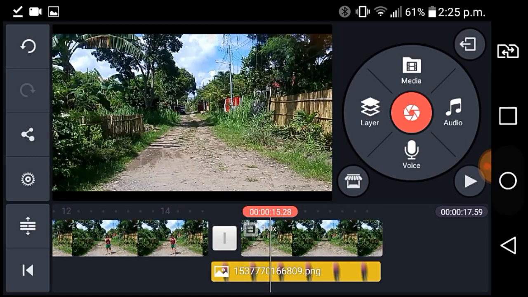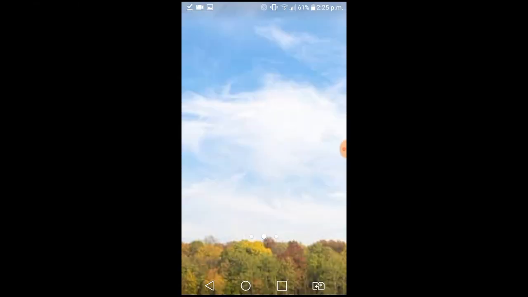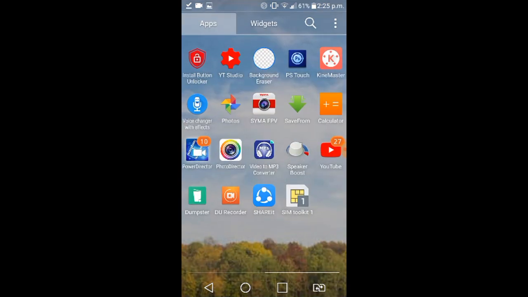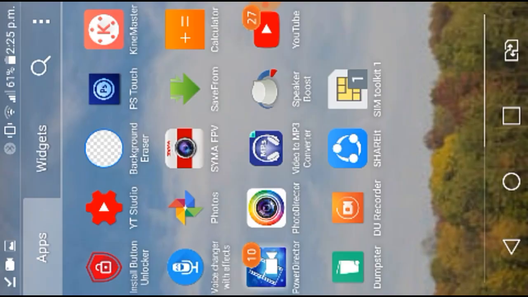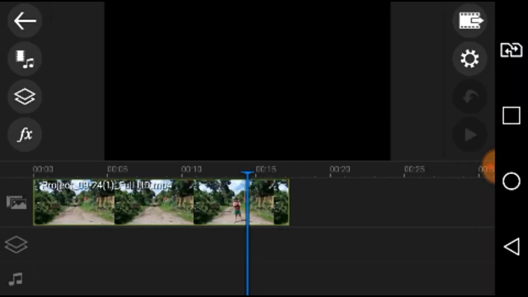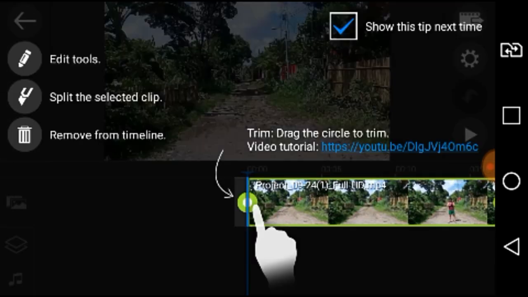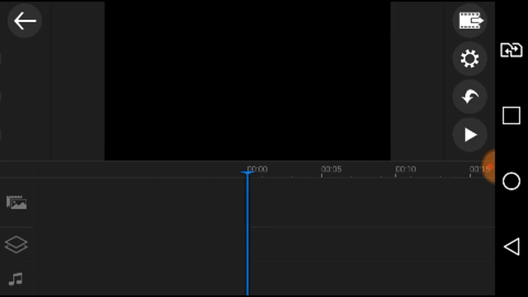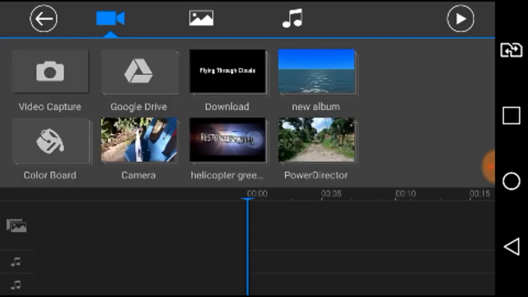After you're done on KineMaster, go to PowerDirector. Okay, go to PowerDirector right over here. This is for the sounds, guys. Open PowerDirector. And then I'm gonna select the scene. I'm gonna be deleting this because I don't need that.